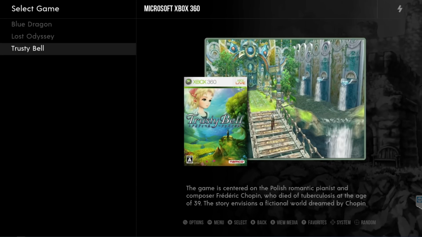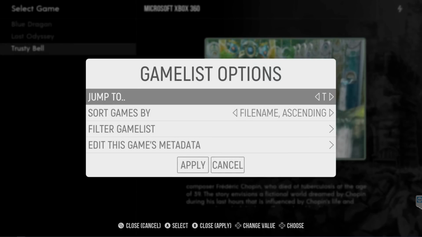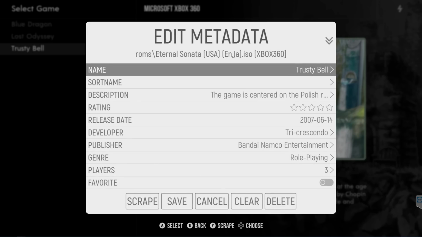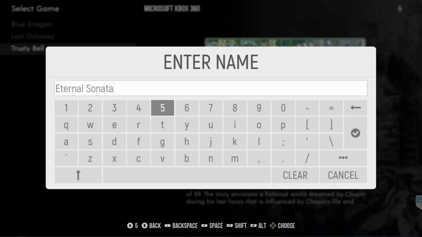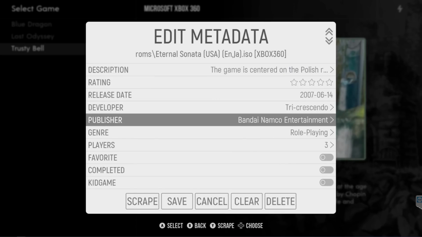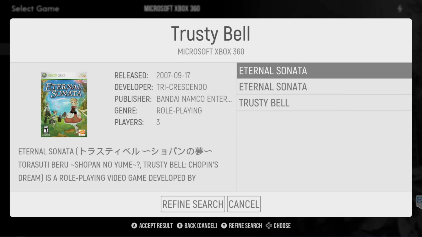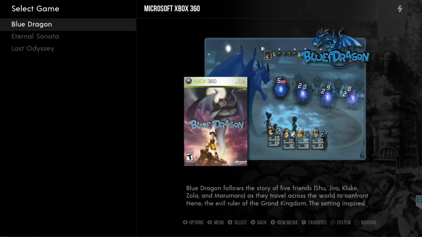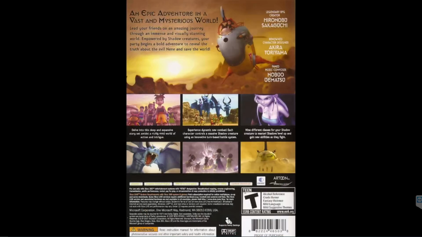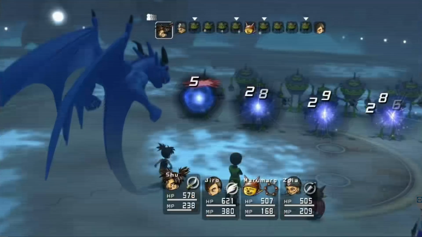If you run into an issue with your thumbnail not matching like mine for Eternal Sonata, let me show you how to fix it. The button X shows your media, and you can scroll through and see what everything looks like. Just make sure you're in gamepad mode or X won't work properly for you.